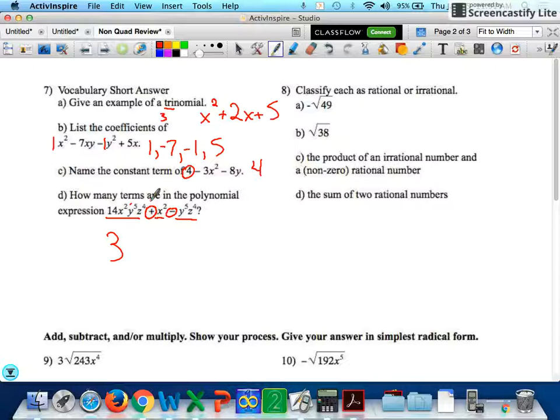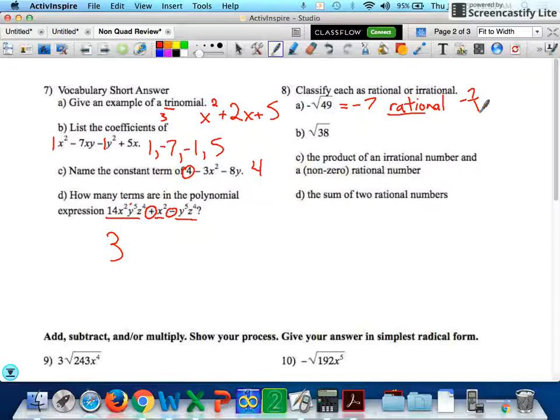If you're not sure, you can check it in the calculator, but I know that 49 is a perfect square, therefore this is actually going to equal -7. That's a pretty normal number to me. It is rational. Now, the actual way to tell if something is rational is if you can write it as a fraction. It's really not good to think of just normal and abnormal, but it gets the point across when you think of the word irrational. The fact is -7 can be written as a ratio, namely -7/1. If you can write it as a fraction, it is indeed rational.